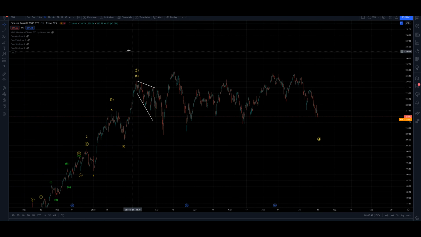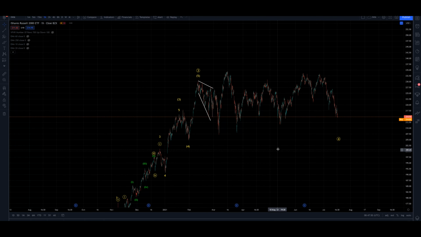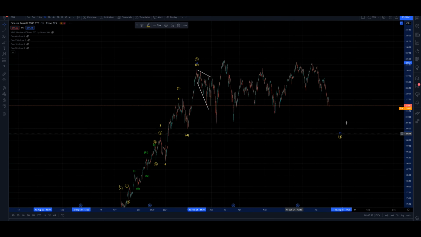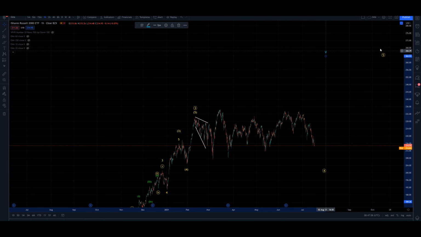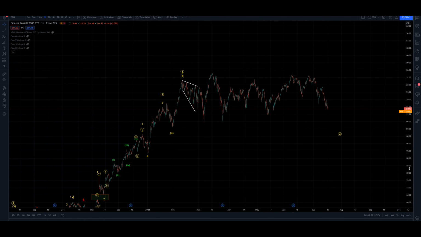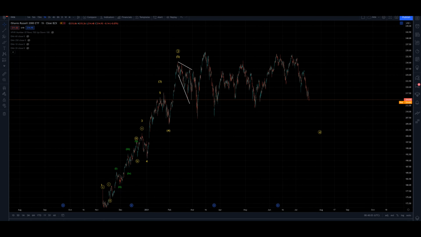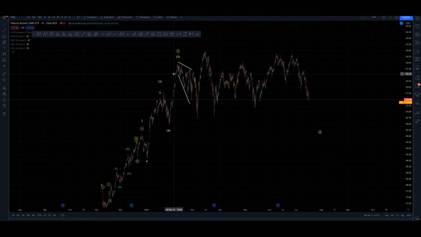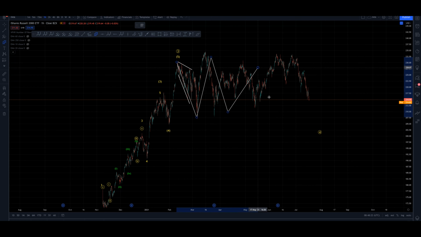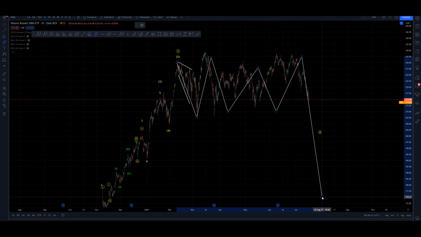So let's strip the chart clean in this whole wave 4 and consider some other possibilities. Alright, so the idea of there being any severe retracement at primary wave 4 degree after consolidating since March is off the cards. We haven't done it. We haven't built a zigzag here, have we? We can see that evidently from the high, we are not going bump, bump, bump like this. We've done a bunch of up and down, up and down nonsense. So the idea that this is a consolidating pattern, which is going to do all this and then do this, that's just not going to happen.